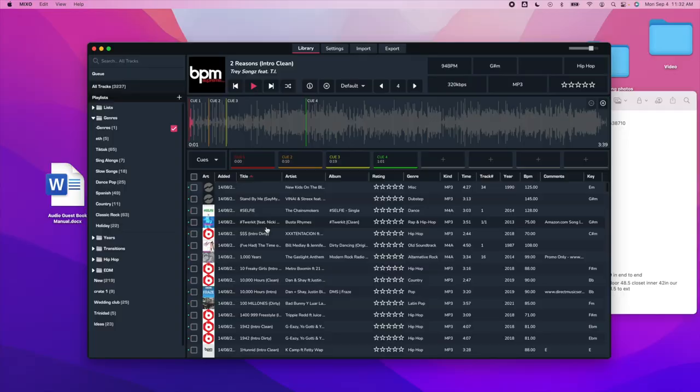Also, before we get into looking at these features in action, I have to let you know what MIXO is and what MIXO does. Like I mentioned, MIXO is really focused for DJs. MIXO can help you organize your music library between different DJ software. If, say, you are a club DJ that uses Serato most of the time and you need to transfer cue points over to Rekordbox, MIXO can do that for you.